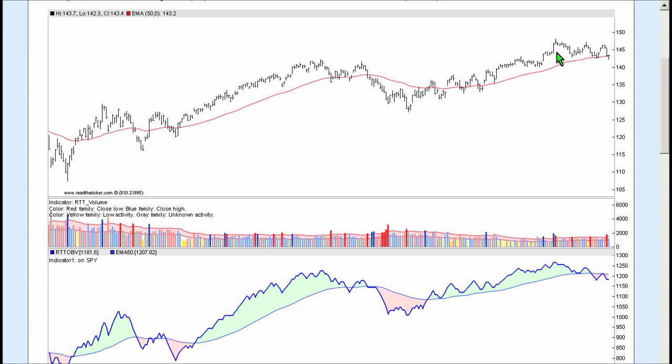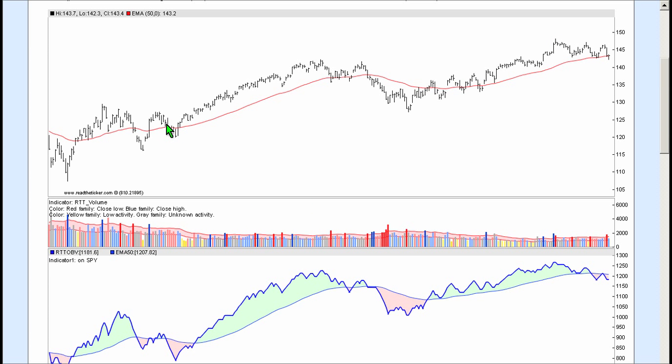Now here we have some distribution going on, but as you notice, the OBV is falling faster than price action. Now either there's something going on to hold up the price, because the volume is coming in to sit on the downside, but price is holding up. So unless it breaks very soon, the support is there.